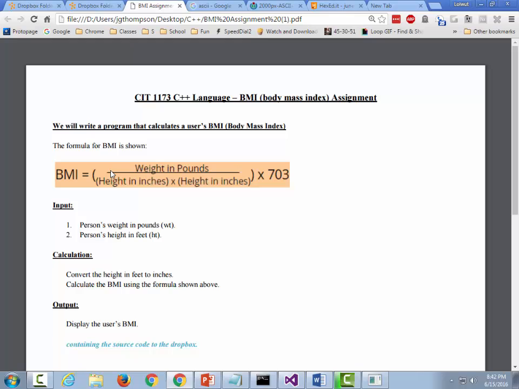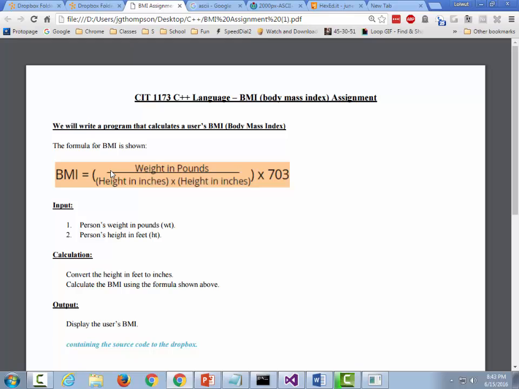In order to change that into an expression that C++ understands, the first thing we have to know is what our variables are and what they need to be named. We need to pick some variable names. We're going to ask them for their weight in pounds and their height in feet. The document here suggests that we make the weight variable WT and the height variable HT. That'll be good enough. We'll probably make these floats rather than ints, because people might say they are 5.5 feet tall.